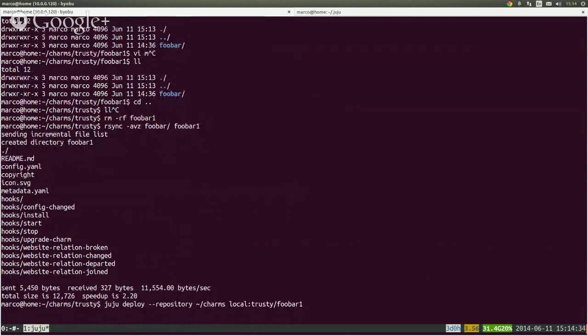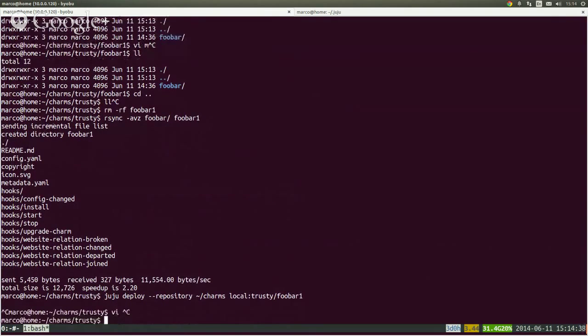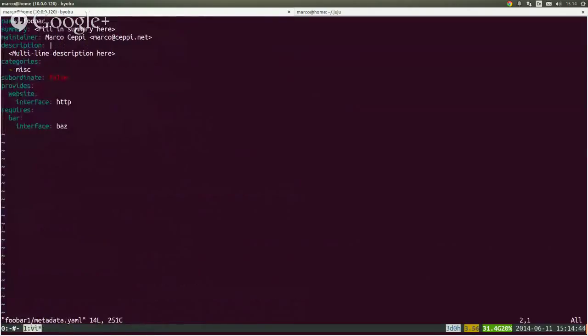Definitely not working. So the name of the charm is not tied by the directory. It's tied by the metadata.yaml file. So when he did the copy there, both of them have a metadata.yaml that say their name is foobar. So you need to change the name in the metadata.yaml file to get that to resolve. I was doing some development on a Tomcat charm, and I was deploying it on my local environment, but I was always getting the old Tomcat charm, and I couldn't understand what was going on.